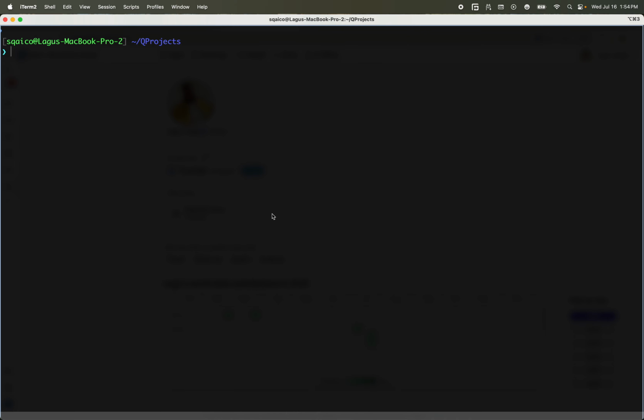For this, let me create a generic project here. I'm going to call this BS services, something like that. So that's going to be the name of my project, and I'm going to go into BS services, and we can see there is nothing here. The first thing I want is to create a simple project.